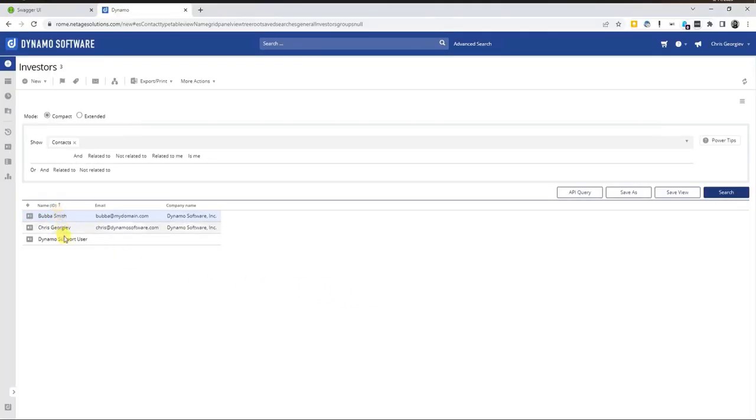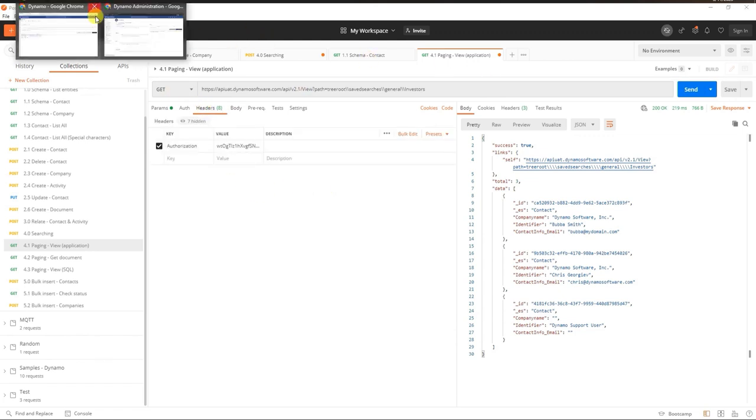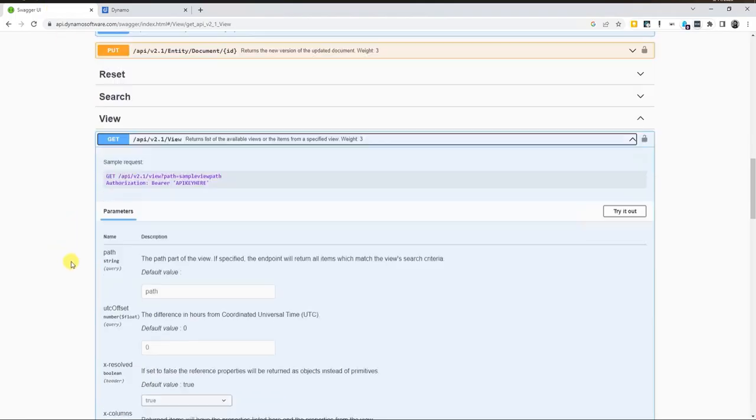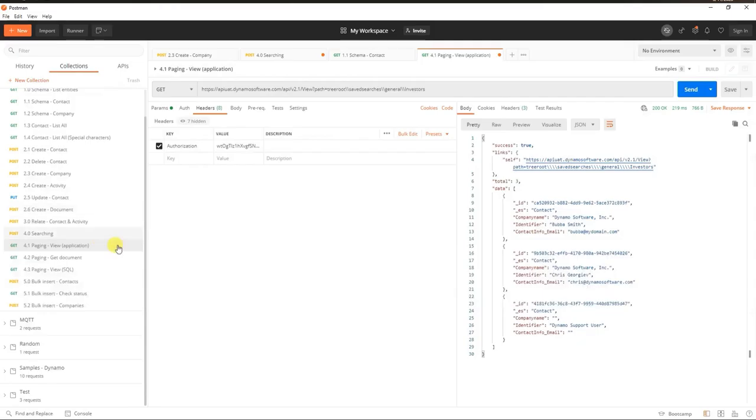It has a total of 3 results in it. And again, you can pass the API key. You don't need to pass anything in the body. This is all outlined in the documentation page. Here it is.